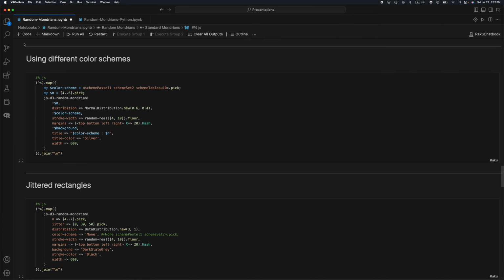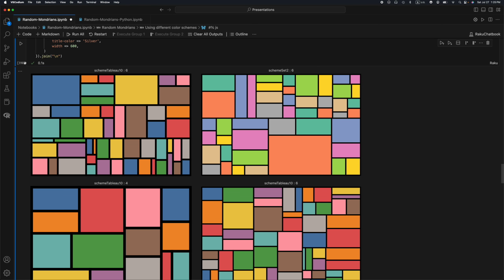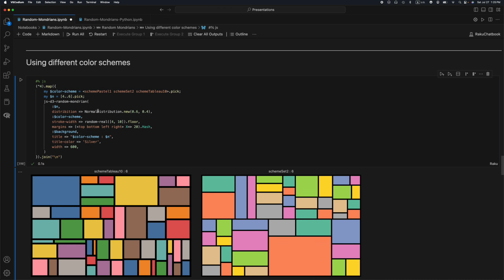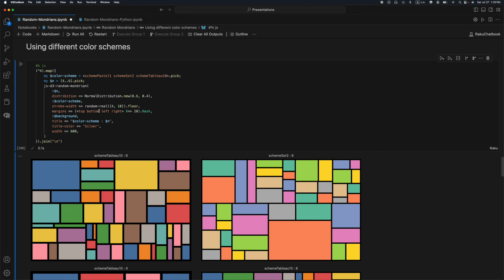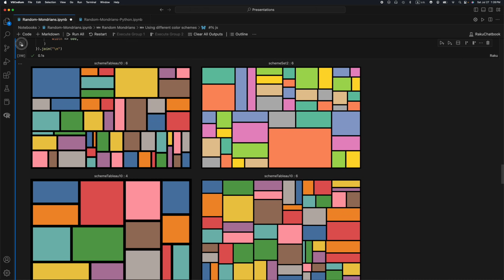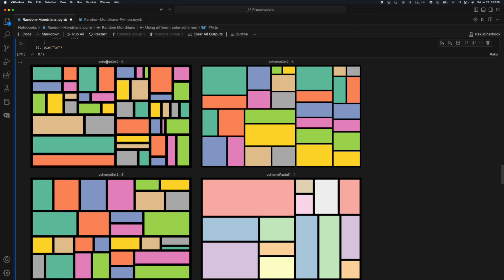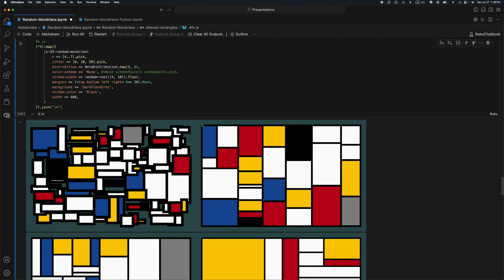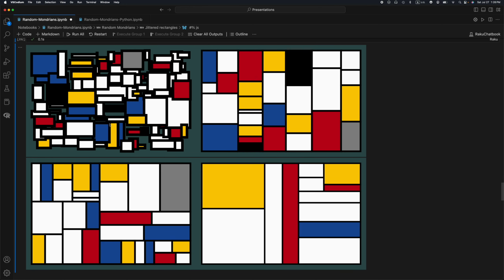So going further, another way to produce Mondrians is to, first of all, change the distribution. Not just the beta distribution, I can use normal distribution. Another thing to do here is to use color schemes, which are provided by D3GS, the JavaScript library D3GS. So you need to know the color schemes in order to put them here, and so they're basically selected here. You can see in the titles of these images that the selected scheme and the number of iterations is being reflected in the title. All right, another thing to do is to have this jittering effect of the rectangles.